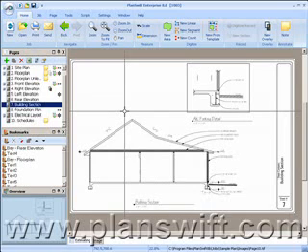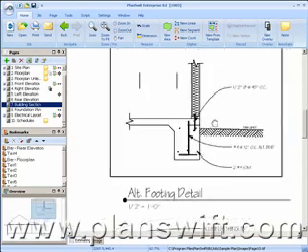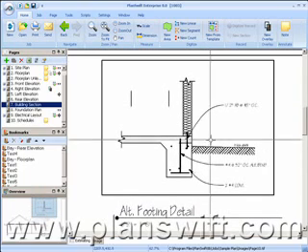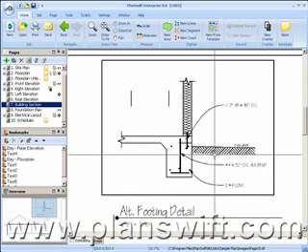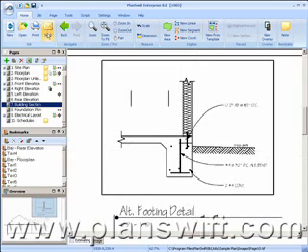You can send a screenshot of the current view on your screen to anyone through the internet using the Send feature in PlanSwift. This makes it easy to share ideas and information with subcontractors, coworkers, or anyone else you work with. To start, click the Send button on the ribbon bar.